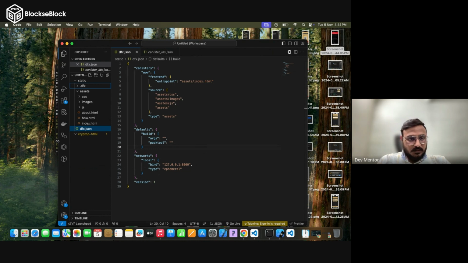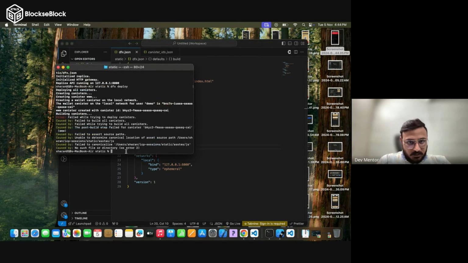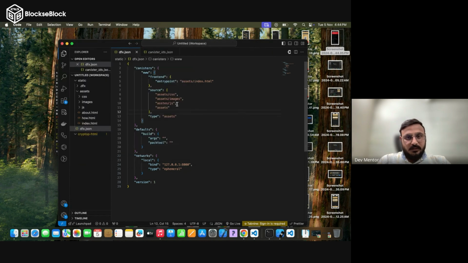What with this user slash static assets slash js, failed to recognize. Okay, do one thing. We remove this right now, just for the example. Let me remove it, and after that, deploy it again.